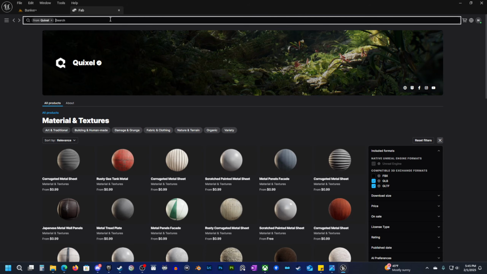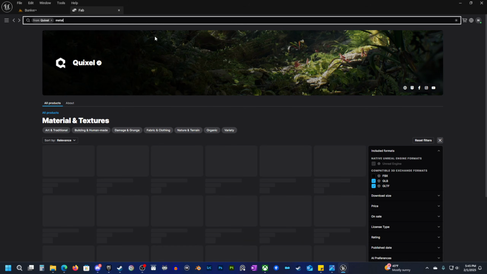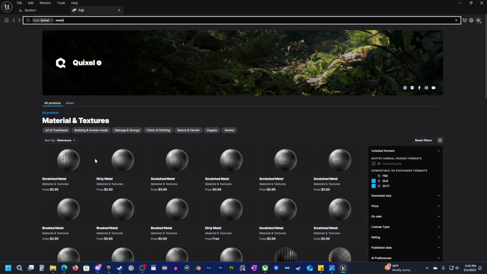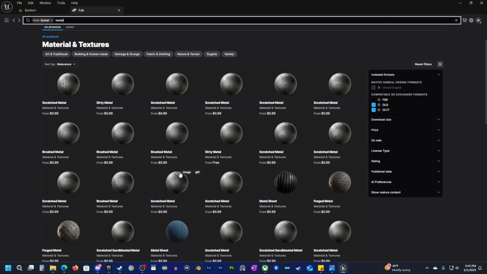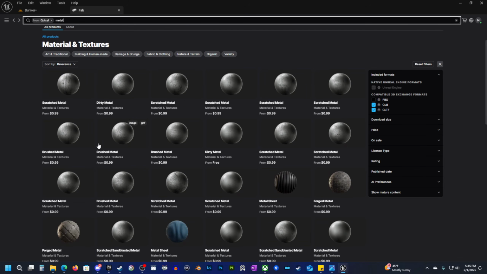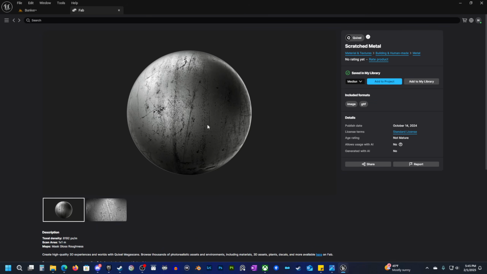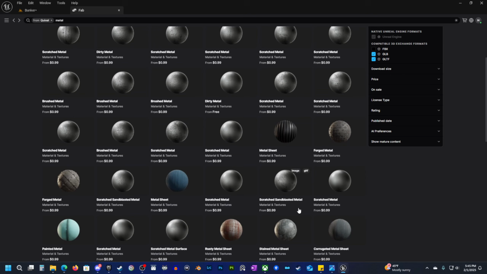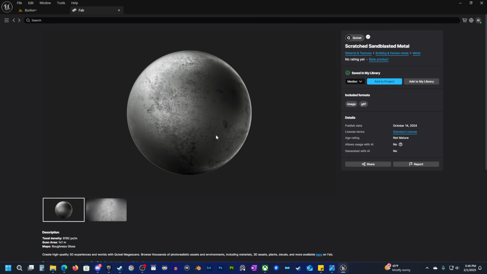And let's specifically search for a metal. Maybe let's look at this scratched metal. That looks pretty good. Let's see this scratch sandblasted. That looks pretty good. I think I like that. Let's just add that to library.